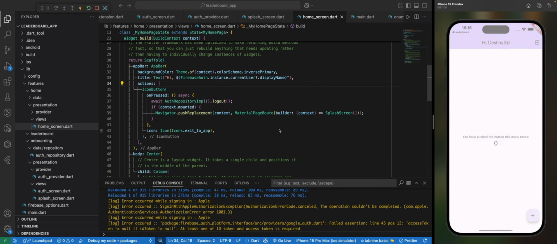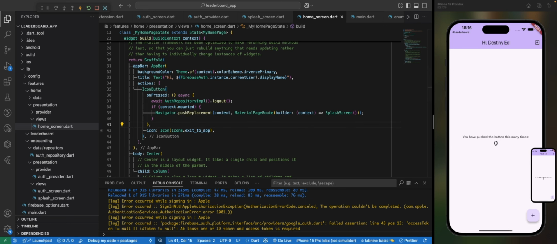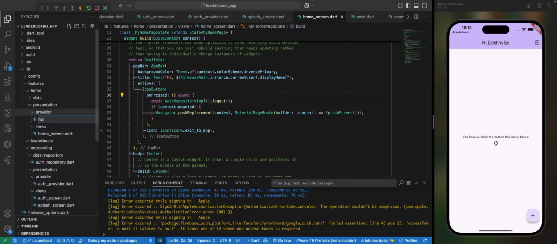Cool. So that's pretty much it for that. Let's proceed now to building out some basic functionalities, which is more like adding current score, like the home provider to show current score and also show other stores. So I know we're making the video long, but let's create a provider here. I'm going to call this home provider.